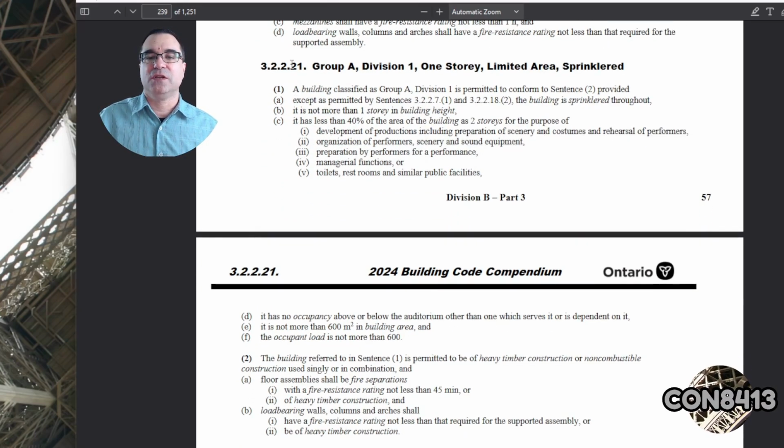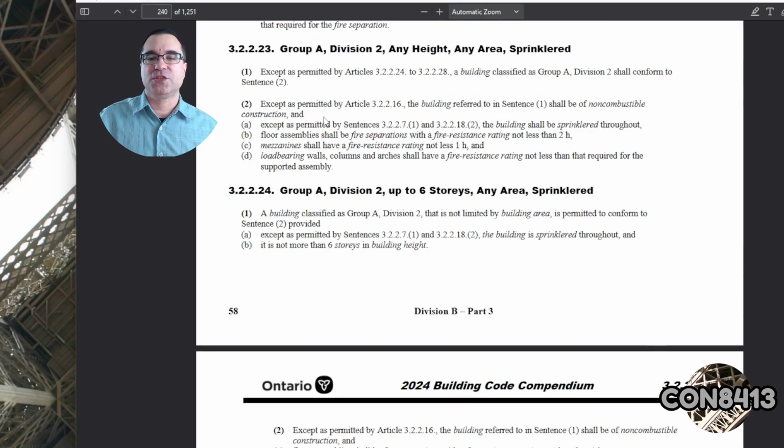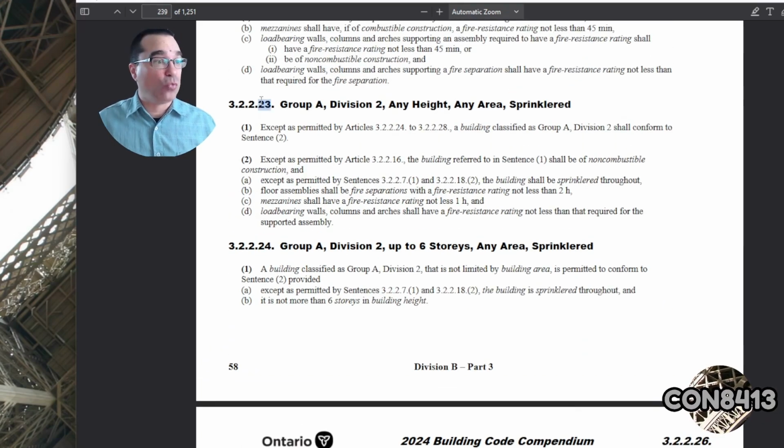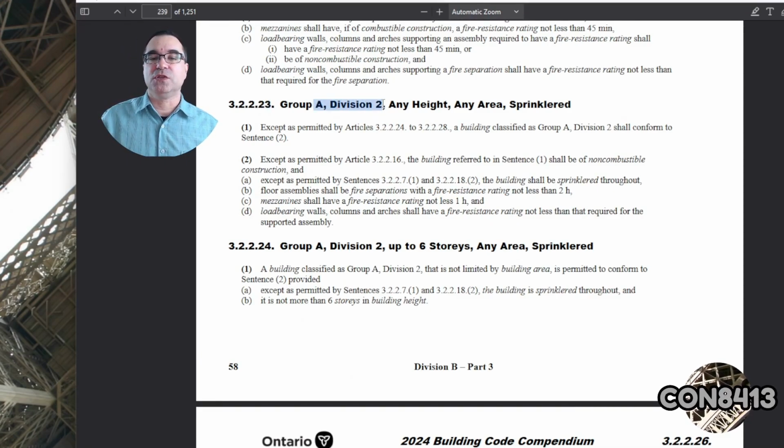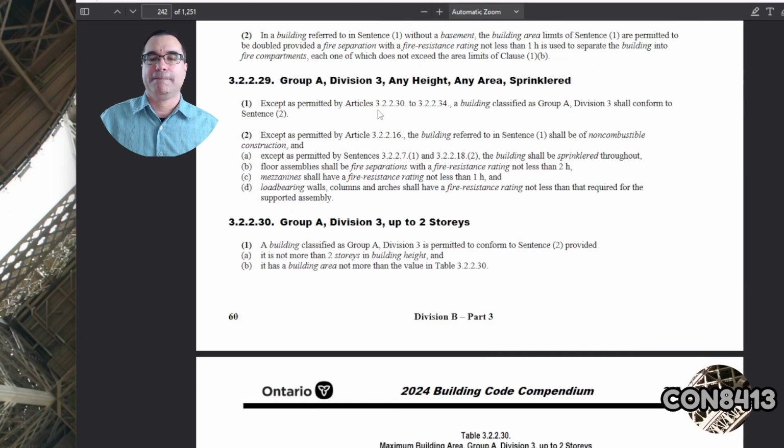So now look at 21. It's still Group A, Division 1. 22 is still Group A, Division 1, and so on and so forth. Oh, look at this. At 23, it switched to Group A, Division 2. Okay? And so on and so forth until we reach, look at this, Article 29, where it switched to Group A, Division 3.